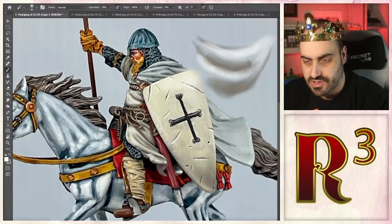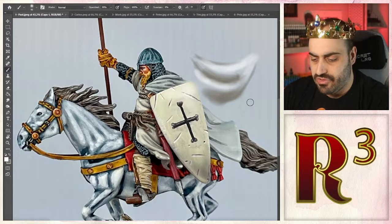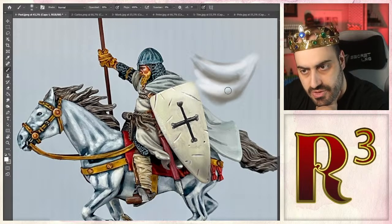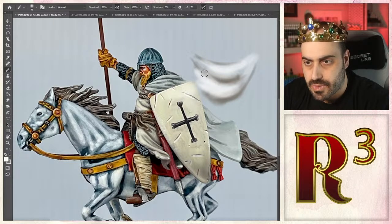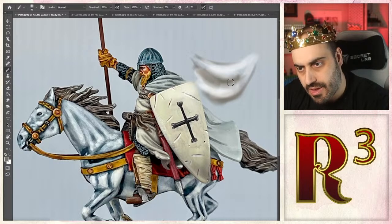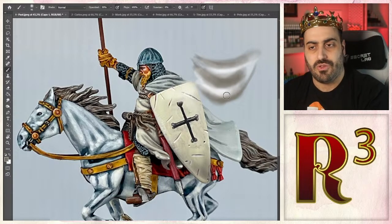So what you are actually doing is highlighting your cloth like it was a separate island. So you are putting your main highlight here and here, and then you have shadows. Come on, cooperate with me. So you are doing basically this, and this is not the way to highlight cloth.